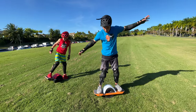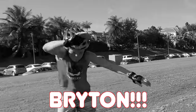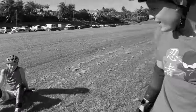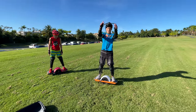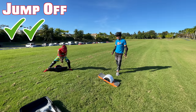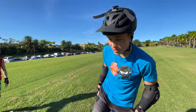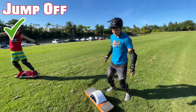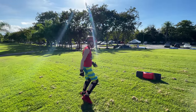Okay, now I need to get off. Okay. I got it off. You good, Ashton? You're walking all over the place. Let's try jumping off. It also said you can do that. Ready? Okay. Awesome. We can successfully get on and off the Onewheel. That is a huge step. Guys. Oh man, that is so weird.